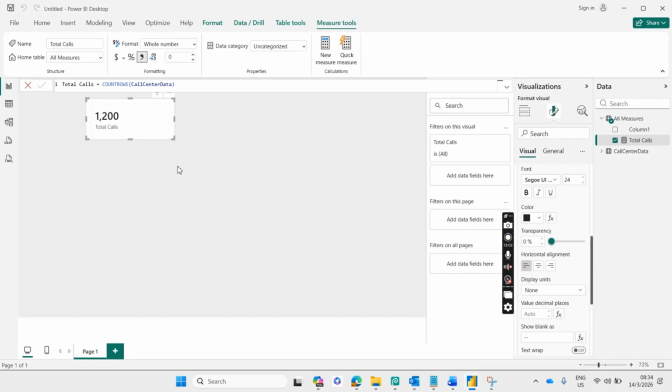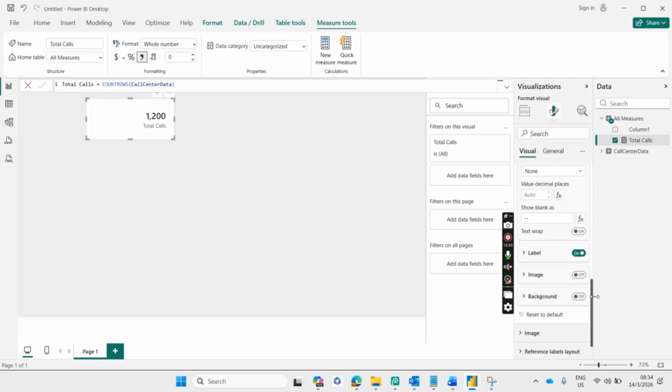So our calls are now formatted well. Then we want to align this on the left like so, and we want to change the font size of our value to 20, and we want to change our label size. So scroll down on label, total calls, this text called total calls, that's our label. So we want to reduce its size also to 11, something like so.